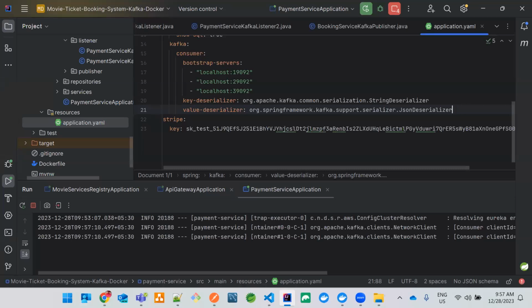Correct. These servers are actually Kafka brokers. But the producer has to be up and running all the time. Yeah, the producer has to be up and running all the time. When BookMyShow itself is not up and running, we cannot send a request. But we need to maintain some mechanism.